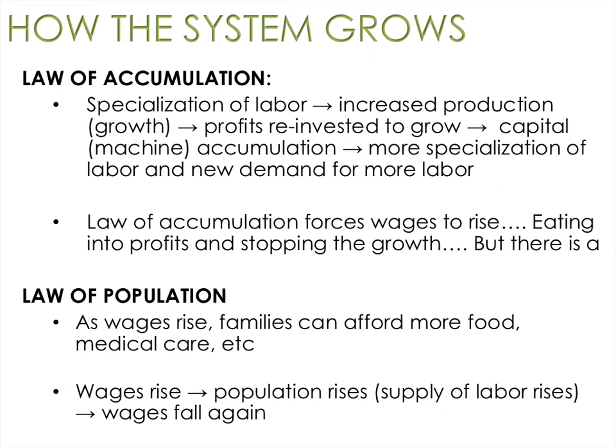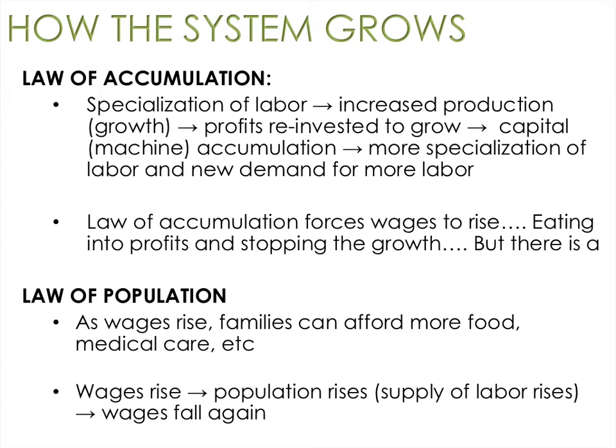Smith is not so naive as to imagine there are no problems. In fact, many have spoken of the problems of capitalism: the utopian socialists, and then Karl Marx, but even earlier than that, Adam Smith is talking about some of the problems with capitalism. But in the law of accumulation and the law of population, he finds a problem and then solves it. So the law of accumulation is one of the reasons that you see economic growth in Adam Smith. And it's this idea that specialization of labor, which we know he's a fan of, and that the Industrial Revolution has really begun to spawn more and more of, creates increased production and more growth, right? Because we're getting more out of our resources.